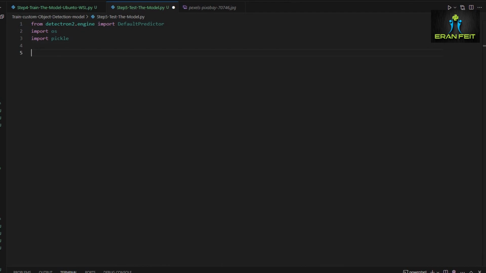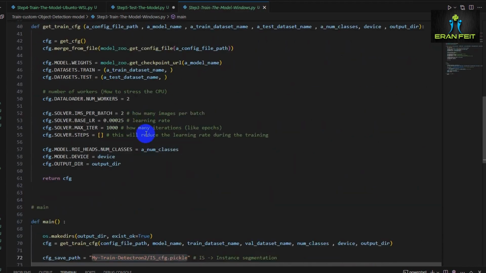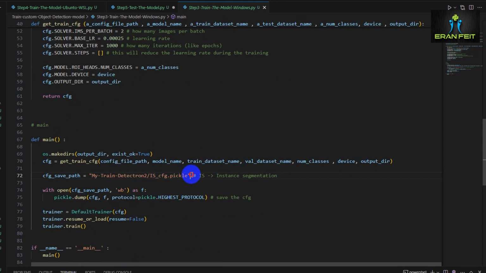We will import the default prediction function, import OS and pickle for loading the saved model. So this is the path for our CFG file. We can copy it from our previous Python code.